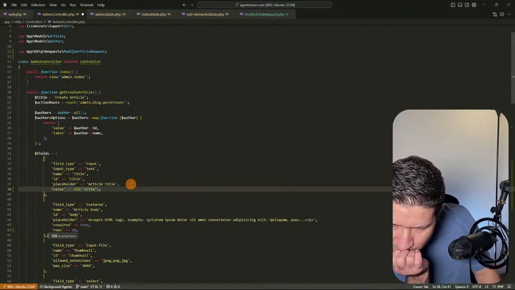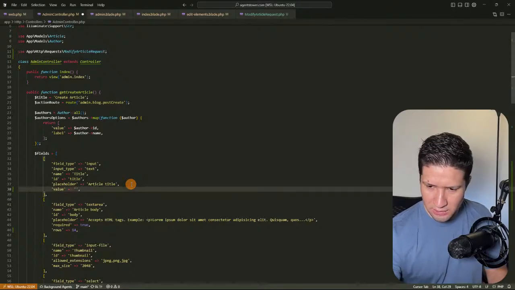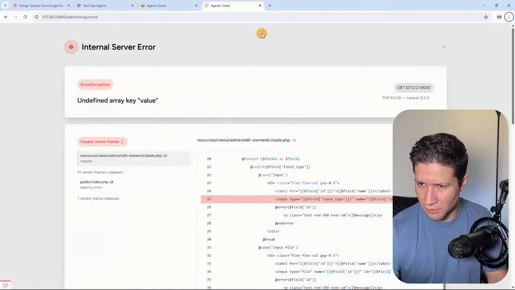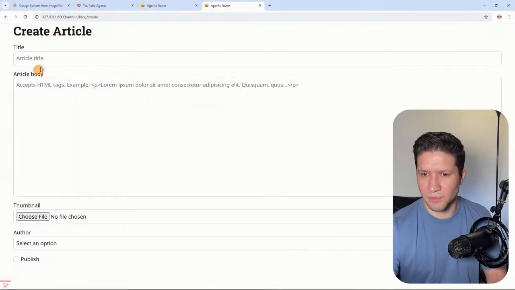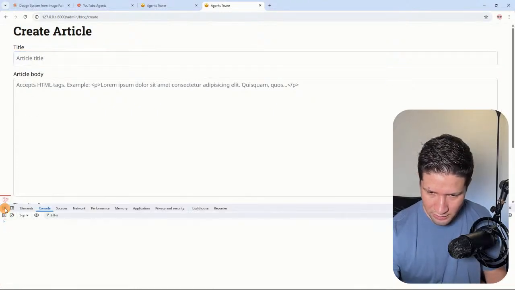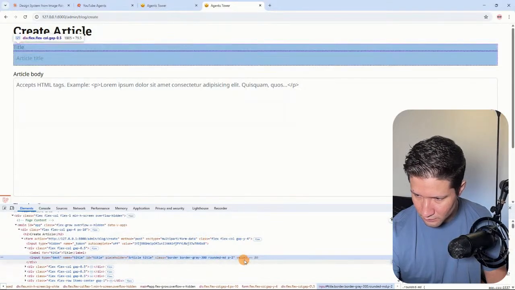So no, so this is going to be just like this. So text area. So if I reload this, it should work. Okay, yes, it's just adding nothing in here. So we can validate it in here. So the value is nothing.